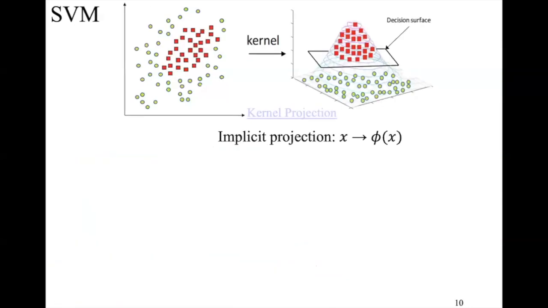So here is just a very brief recap of the traditional SVM method. The thing here is we want to distinguish the green points and the red points in the space. In the original space, it's not easy to find boundaries or hyperplanes to distinguish the two clusters. So we want to project the data from the low space to a higher space. In the higher space, we can easily find a hyperplane to distinguish the red points versus the green points. The key point here is to do the projection.